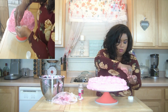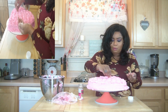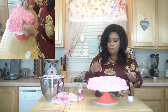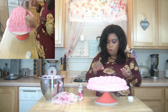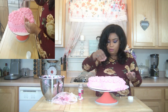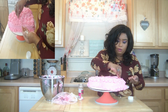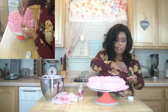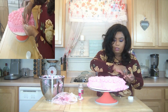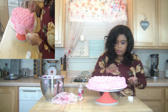So if y'all were wondering where I got these pearls from, I got them from Walmart, out of the bakery, out of the bacon aisle. They have some little pearls over there. Most of the time when I'm looking for pearls, it's actually cheaper to go over to the bakery area where the flour and the sugar and stuff is. And, you know, they have all different colors, sizes. They're cheaper than the Wiltons. And I actually like them a little bit better. They have a little bit more of a pearlescent color on them. So yeah.